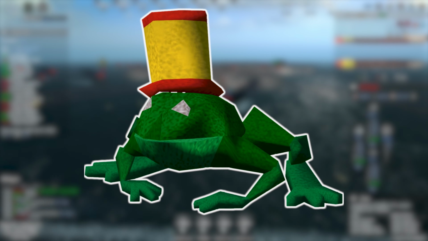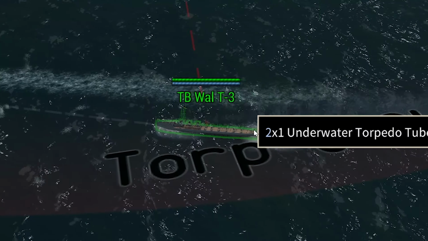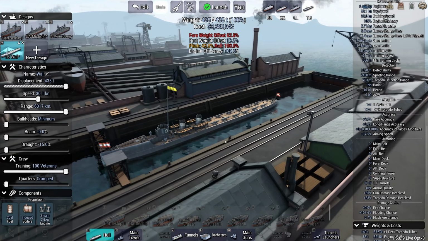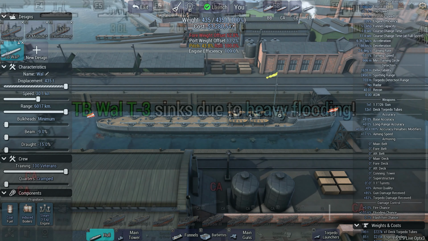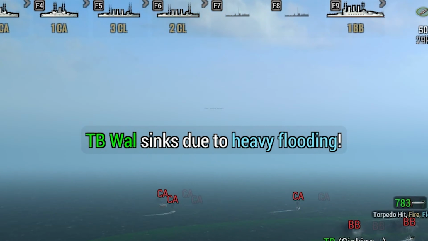This means that surprisingly, the most cost-effective ship in this time period is the dreaded torpedo boat. Being under 500 tons and only ever having up to a dozen souls, this ship can destroy an entire battle fleet in a matter of seconds. Just keep in mind that most likely these torpedo boats will not be making it back home.